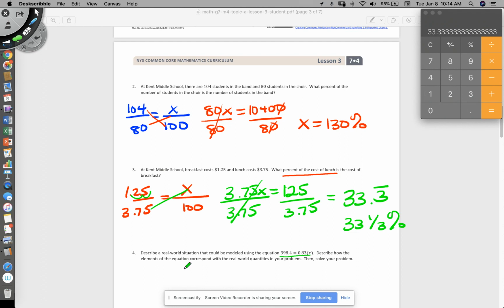All right, so what you want to look at is, how could I use these numbers in a real-world problem? Now, you could say 0.83. You can change that to 83%. All right, and then try and do something with this number. So that's all the little bit of help I'm going to give because I want you to be creative and try and think of something very cool. And everybody will have a different answer there.